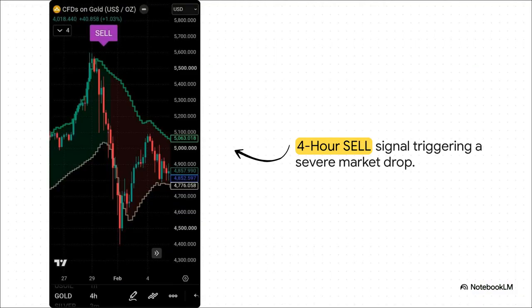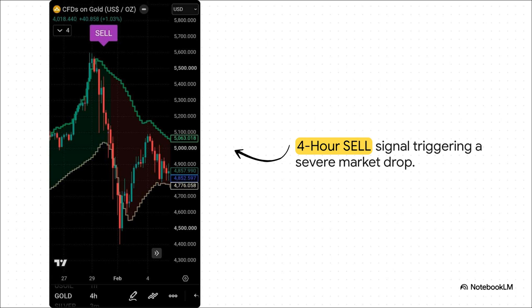So, this is where we really establish that overarching view. And as we look at this, remember why we need this structure in the first place. Trading gold absolutely requires filtering out heavy market noise. Just look at the sheer gravity of this signal right before that massive structural collapse heading into February. Right at the very top, boom, the Cobra Algo prints a crystal clear purple sell tag. But the magic is really in what happens next. The indicator cloud flips to this thick red band, and it acts almost like a dynamic ceiling.